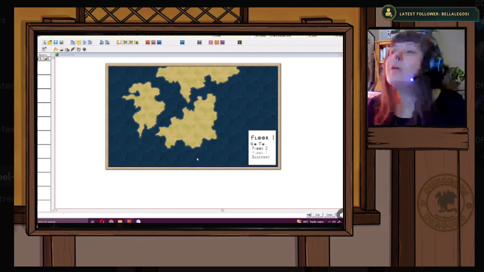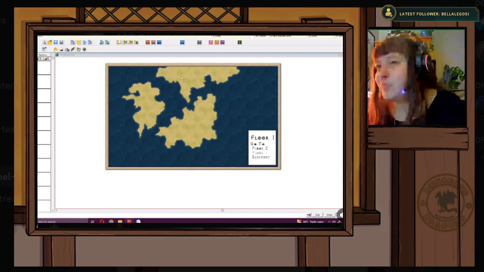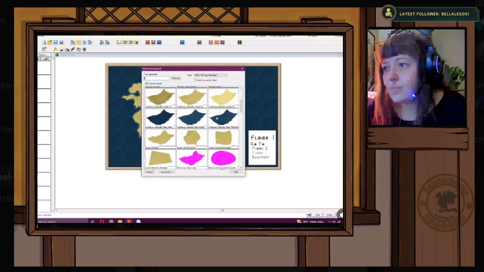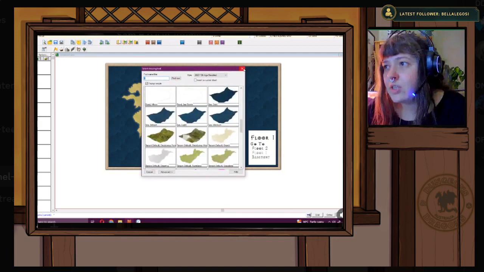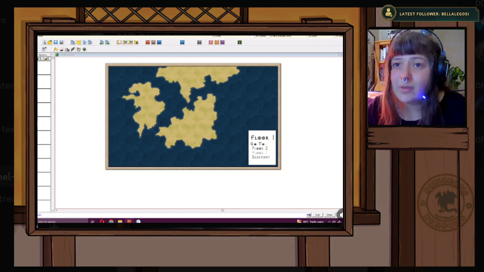So we kind of want to make this one our sort of Arctic Circle, if you will. So what we're going to do is change the coloring, the properties.